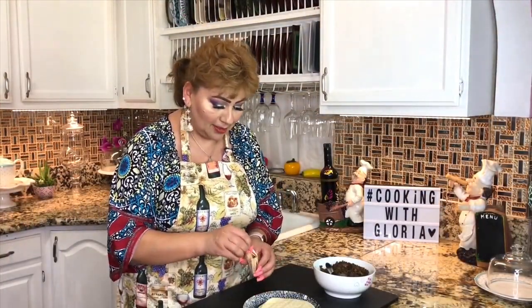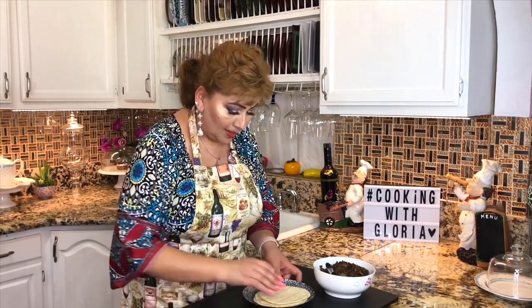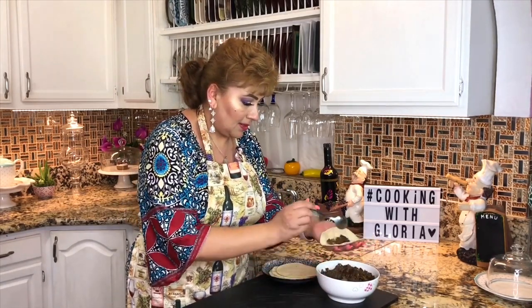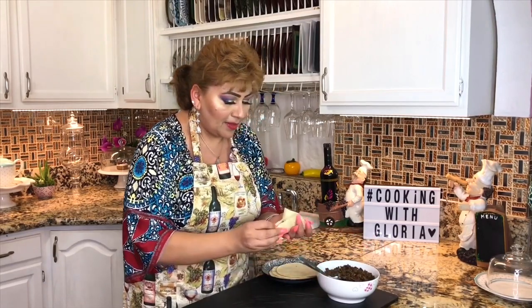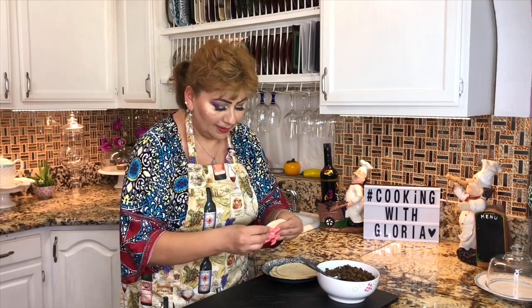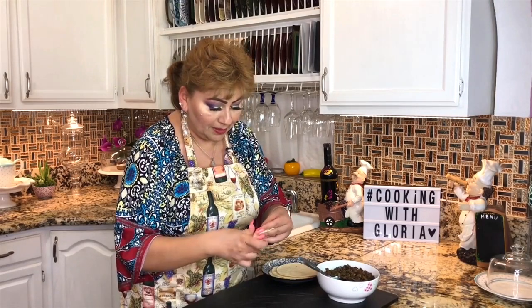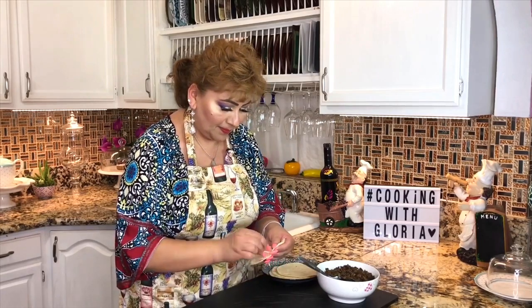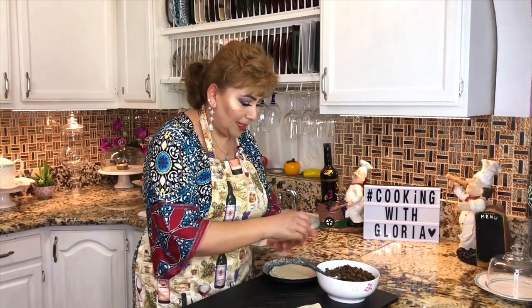I am ready to start making my ground beef tacos. I have some toothpicks here that I'm going to use, and let me show you how I do it. I like to put the meat right in the center, and then I close them up. And I do this with the little toothpicks, just so that the meat doesn't come out. Okay, this is how I do it.